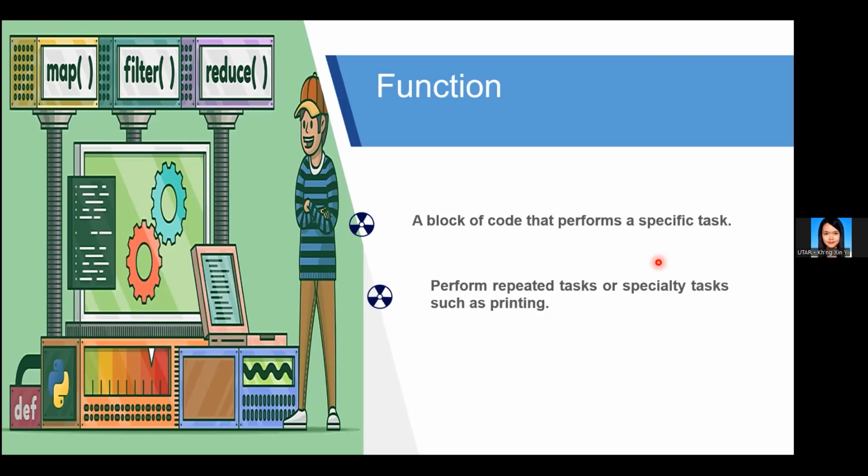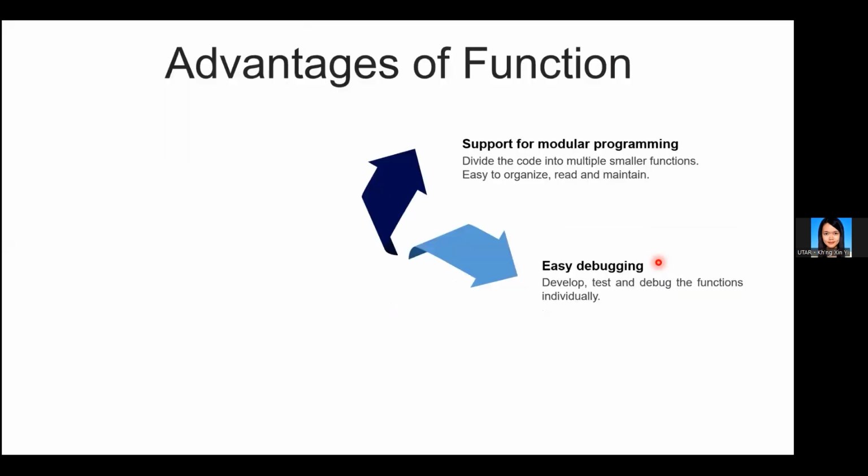So that's why you might assign worker A, the function A, to perform the factorial calculation job. And then you might assign worker B, the function B, to perform some printing job. So this is the idea of a function. We try to divide the whole big program into multiple smaller functions. Okay. And then after that, we'll come to the next slide here.